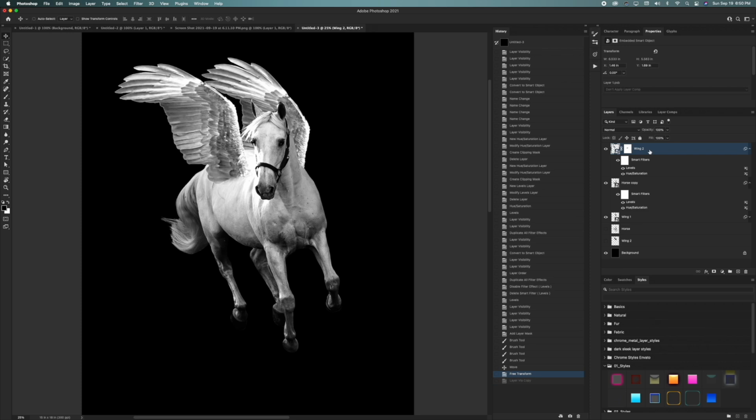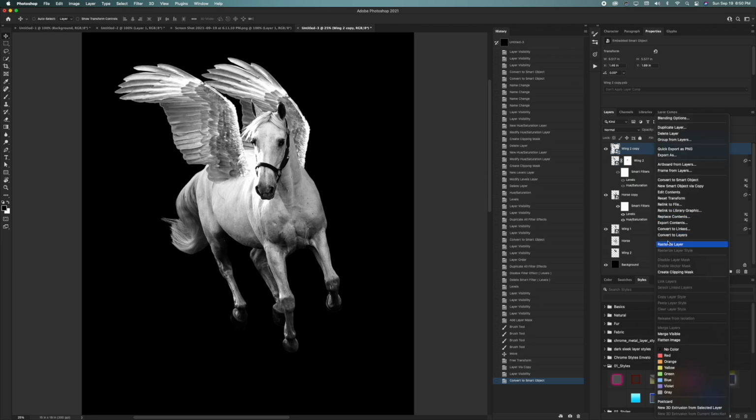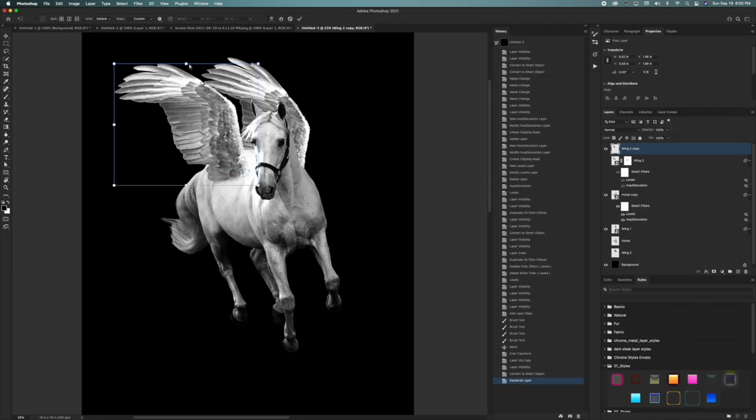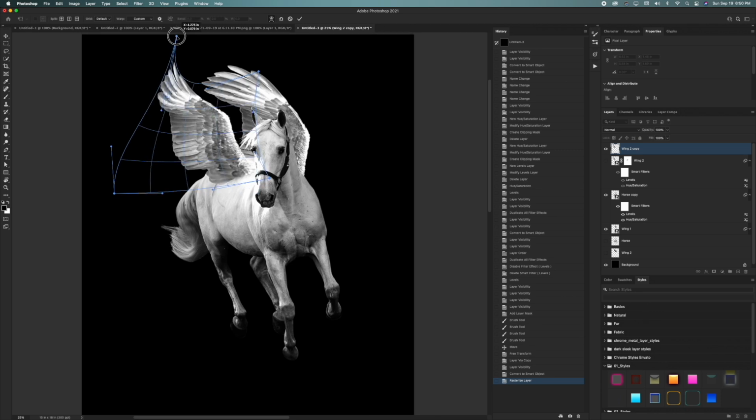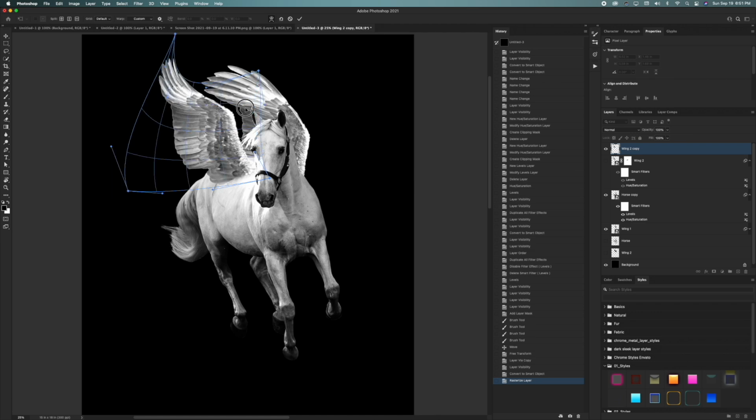What I want to do is duplicate wing 2 one more time. And I'm going to convert everything again. And we can actually even rasterize this now. And I want to try to add a warp to it and just see if I can kind of make it look a little better. Maybe. I'm not sure if this is even going to make it look better or not, but I really just want to try to warp it to the body a little bit better. Maybe even make it flare out. I don't know. Let me know what you think in the comment section.